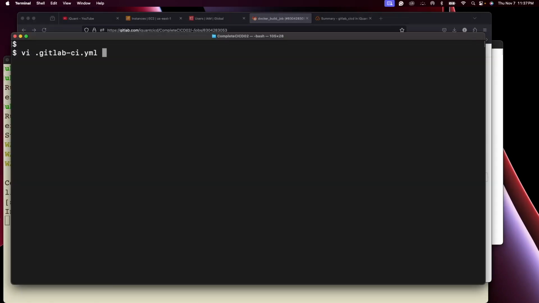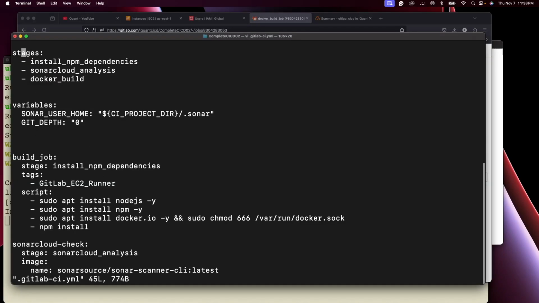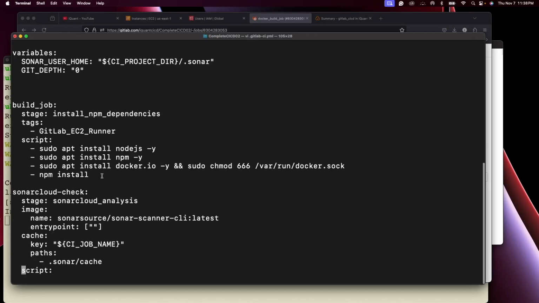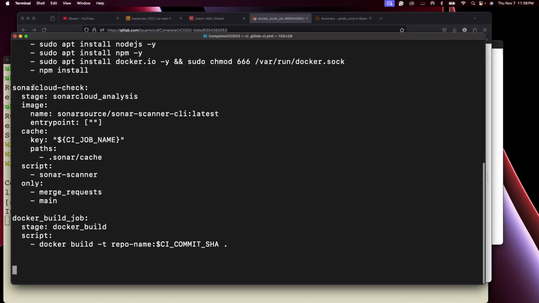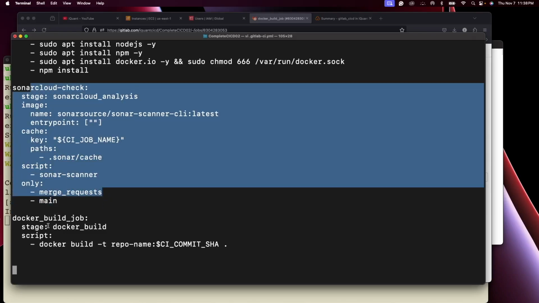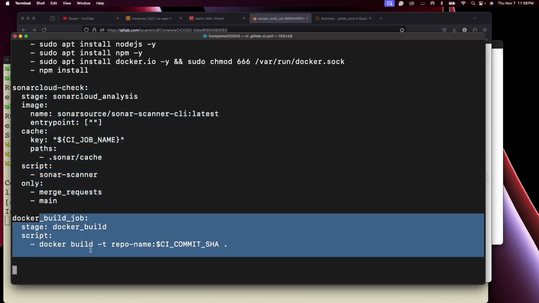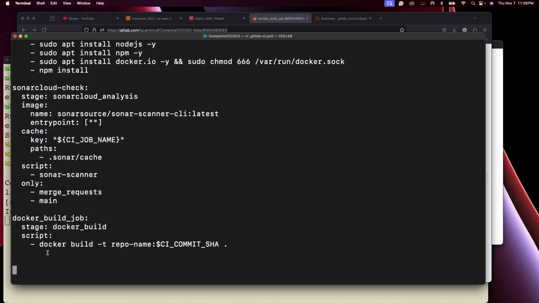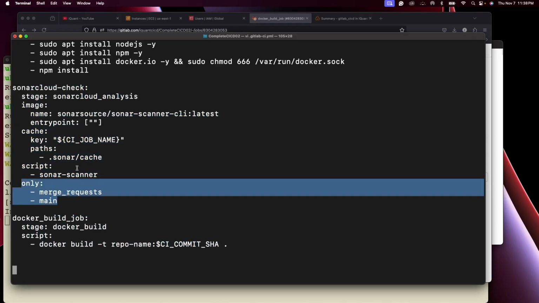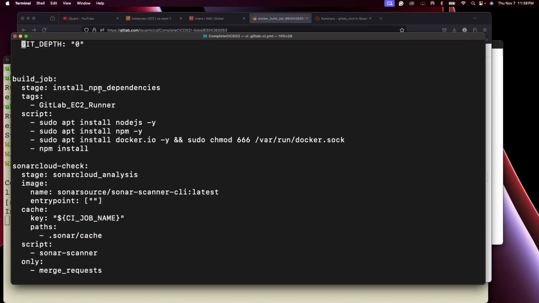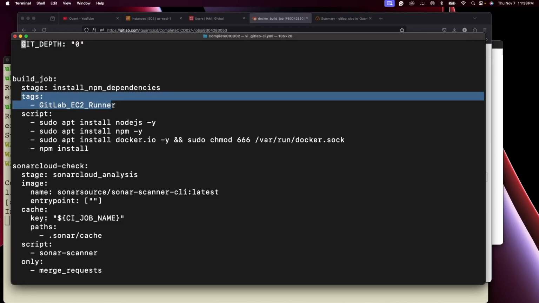If you push our pipeline script one more time without making much changes, it's basically the same thing. Docker installation here. You have the SonarCloud. And then here you have the Docker build. Of course, we can add more stuff here, especially like the branch. We can also add the tag for our runner, even though it picks it up automatically. You can still add this to all of them.